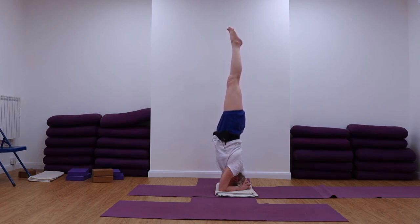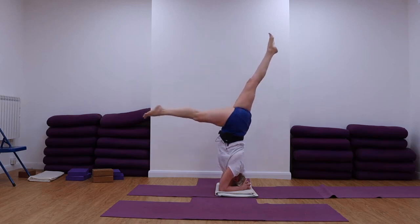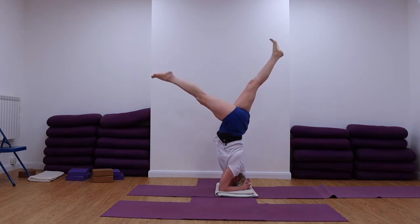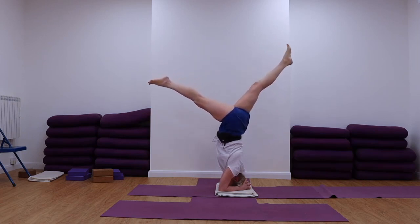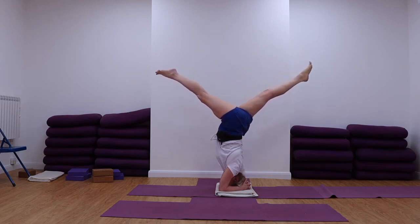When you come for this, it's quite a challenge because you've got to reach those legs up. They've got to be absolutely strong and straight. And then you take the right leg forward, the left leg back. What we tend to do is just rock on with this leg. You've got to see that the back leg reaches back more, really strongly back.